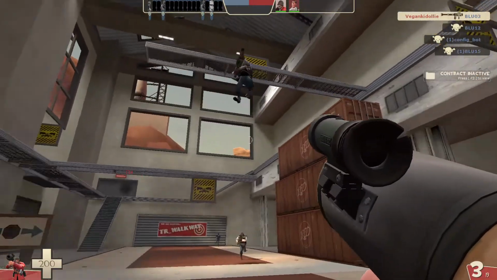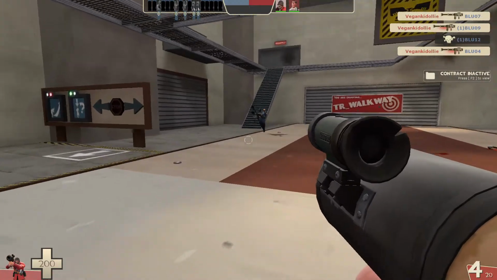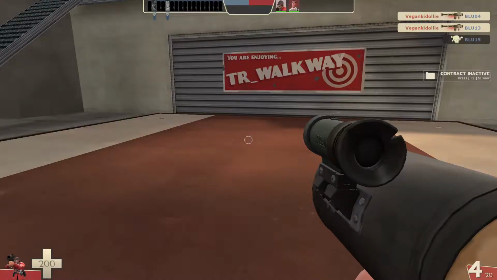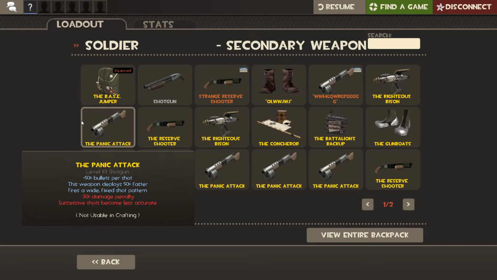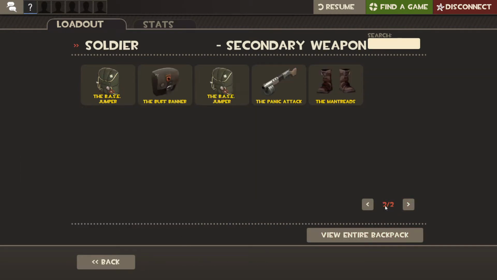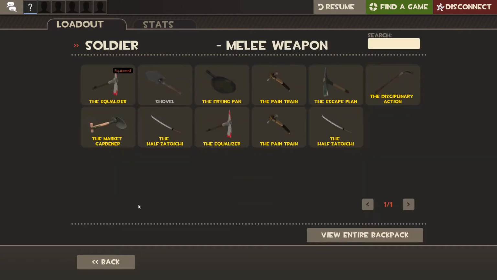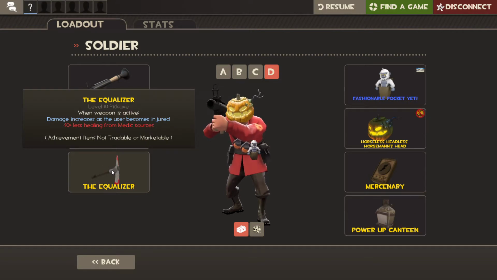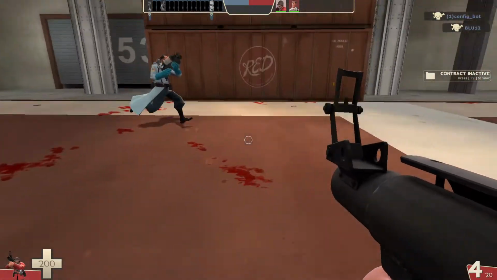Kind of like what I'm about to show you. So yeah. And the Base Jumper, well, it can make you float in the air. So yeah. And yeah, the Reserve Shooter, and yeah, this is the loadout I use. I forgot this. Yeah, damage increase as the user becomes injured. 9% less healing from medical sources. So yeah, there's less healing and more damage done when you have less health.